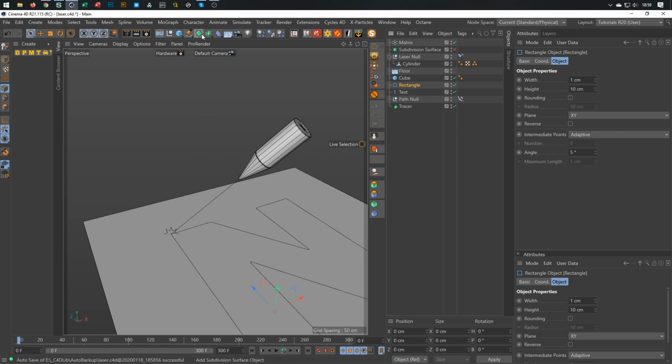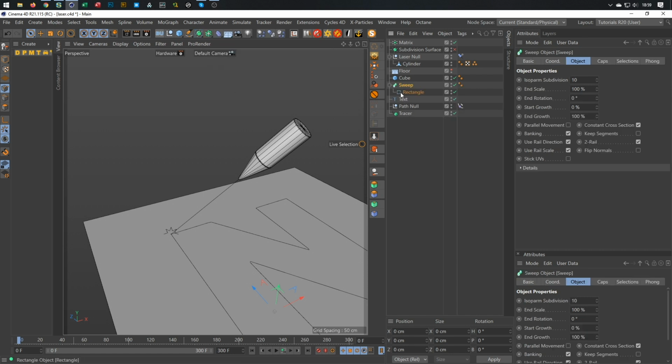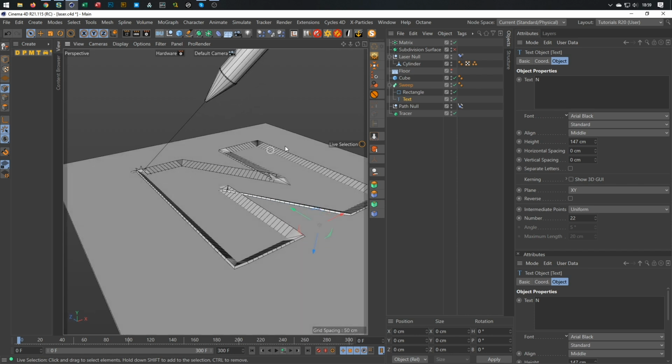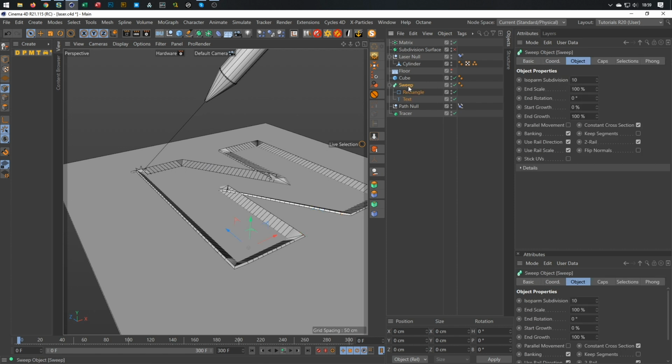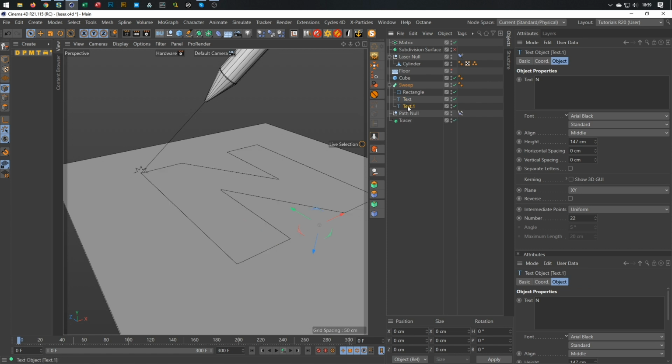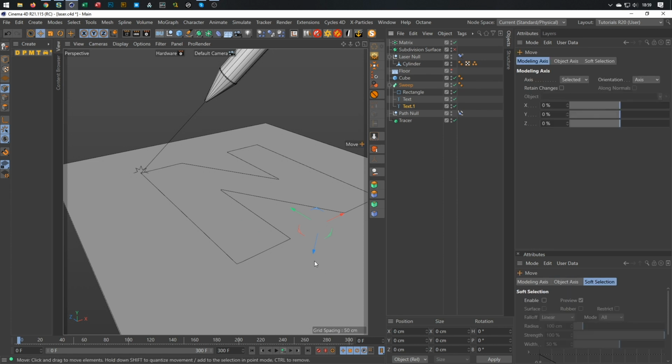So I select the rectangle, go to sweep, Alt click on the sweep, so it's children, and now I bring this down here. Okay. Looks not so nice as I thought it would, but this should be no problem at all. So first I don't want this cross section. I don't want a scalar. I make simply a rail spline. So I go to my text, make a copy and bring it under my text here. Control drag it under this text. This is now my rail. And I drag this rail here a little up.